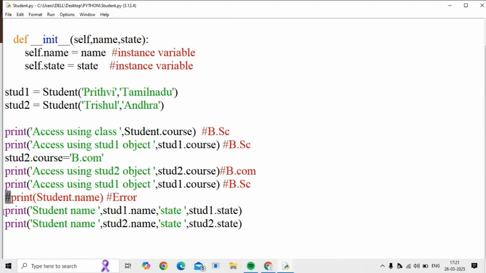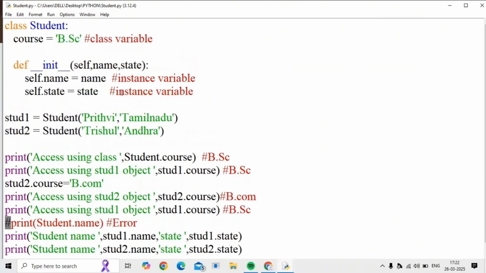In the final two print statements, I will print the value available in the instance variables name and state. So whenever we create an object, what will happen? stud1 is the first object, stud2 is the second object. Whenever the object is created, the constructor will be called automatically.